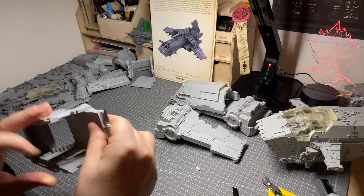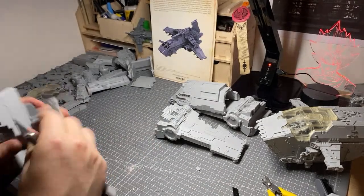That needs a fair bit of sanding, filing.